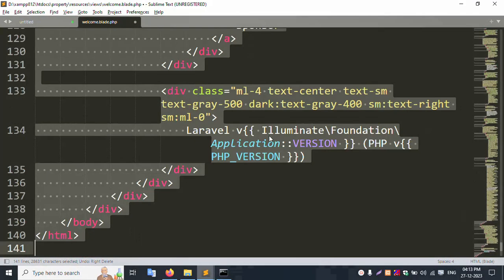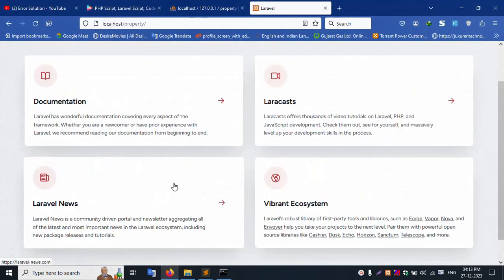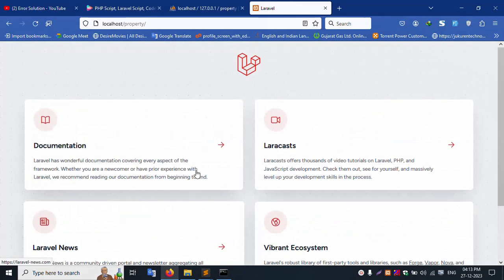Only hello is displayed, which works. This is a fresh Laravel. Press Ctrl Z, save the file, and refresh the page. It is working fine with this PHP version.